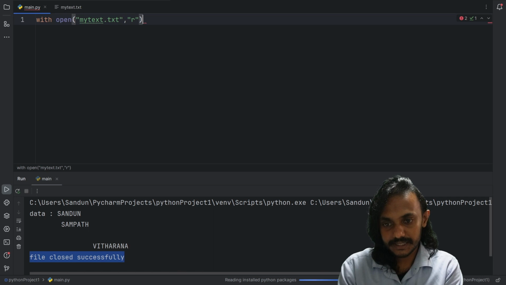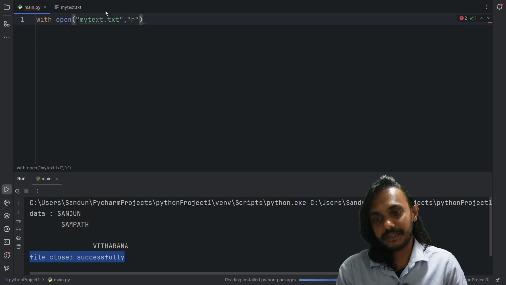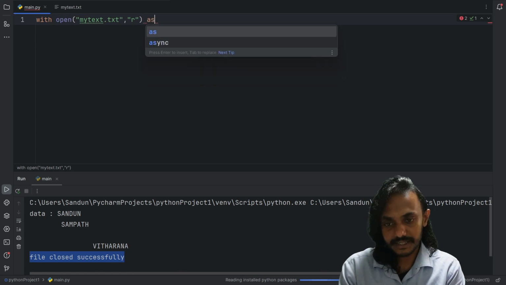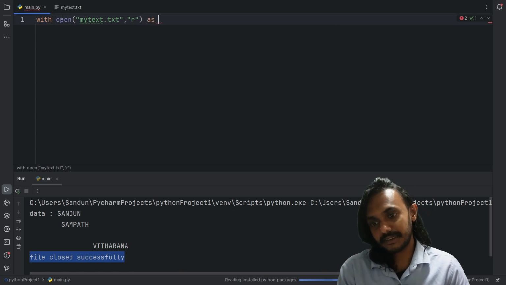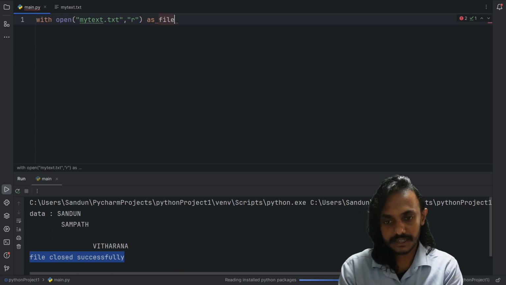Otherwise we cannot have references to the object that we get once this is called. This will return something, and that returned object will be referred to by some kind of a name. So here we can use file as the name of the returned object.